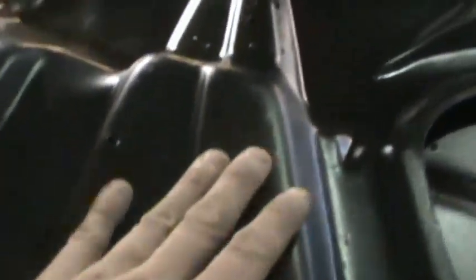This is the underside of the hood. We wire wheeled it, feathered some stuff out, etch primed it — got etch primer on the edges — and did some minor repairs. When we tape this up to paint it, we'll tape it on the inside and paper the whole underside so we can overspray underneath and get these edges. All this is going to get hit with a scotch right along here, this side hit with 400, then we'll seal it and paint it. This is a matte finish — not perfect under here, but the owner really wanted the factory look in satin black, and I think we got damn close.